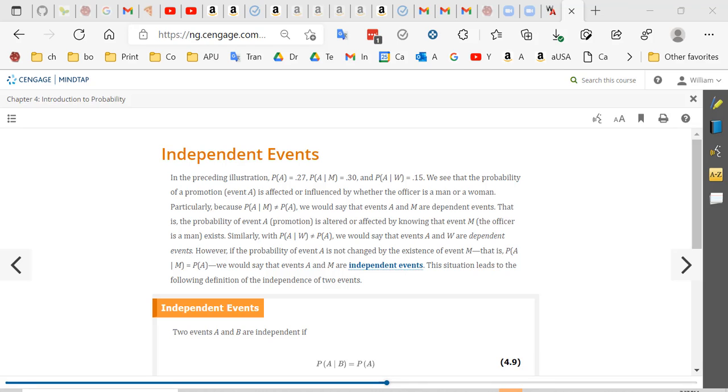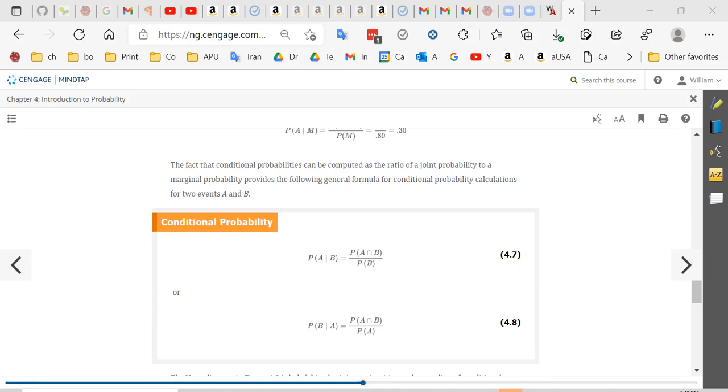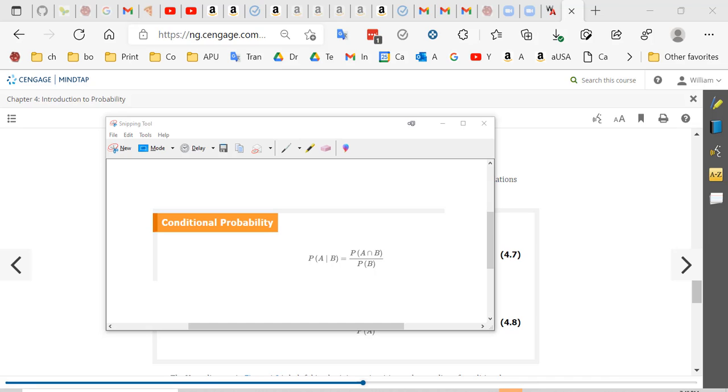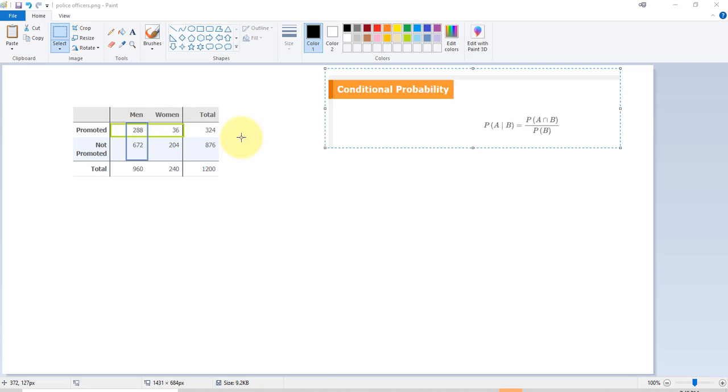Okay, so now we need to cover one more topic, and that's called independent events. Let's just take a snapshot of this so that we can refer to it in the next section. This was what we just discussed, conditional probability. This was the definition. I gave it to you as E given F, but here we're doing A and B. It's the same thing. Let me put it on my screen. This is the definition of the probability of A given B, and we talked about it extensively already. It's the probability of the intersection divided by the probability of B.